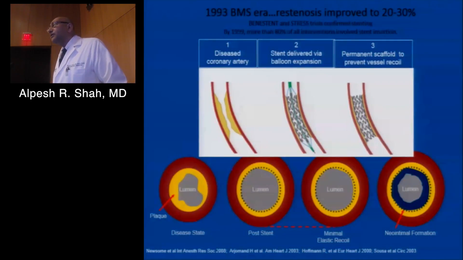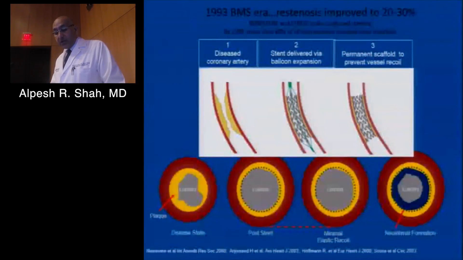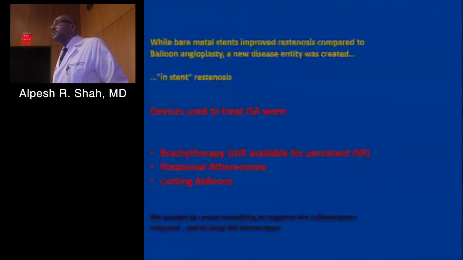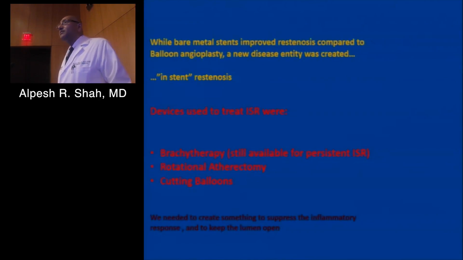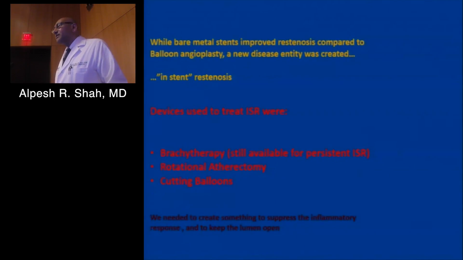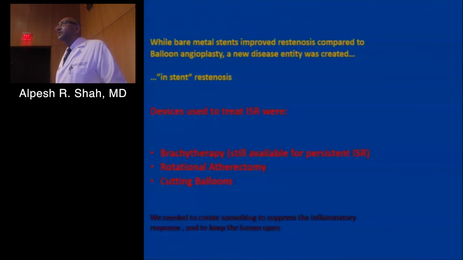At our institution we have been involved in stent trials for years, with Dr. Reisner and Dr. Klamin — this has been part of the Methodist DeBakey history of stent evaluation. With bare metal stents, we recognized a new disease entity: in-stent restenosis, or ISR. We spent years treating ISR with brachytherapy — radiation inside those stents — rotational atherectomy, and cutting balloons. We realized this was not good enough; we had to find a mechanism to prevent restenosis — to prevent scar tissue from forming inside a well-deployed stent. That led to drug-eluting stents.